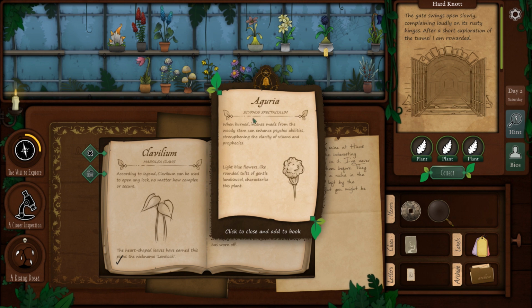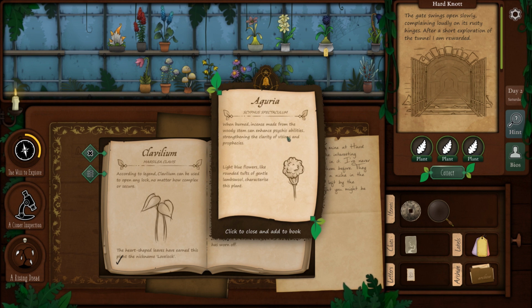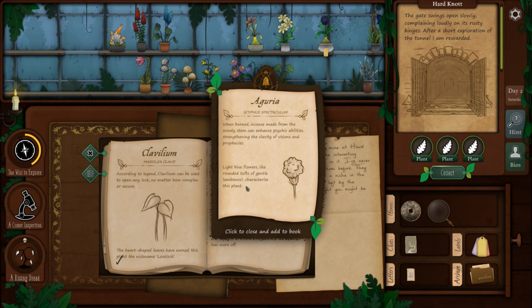Auguria. Cyphus spectaculum. When burnt, incense made from the woody stem can enhance psychic abilities. We know a psychic. Strengthening the clarity of visions and prophecies. Light blue flowers, like rounded tufts of gentle lamb's wool, characterize this plant.